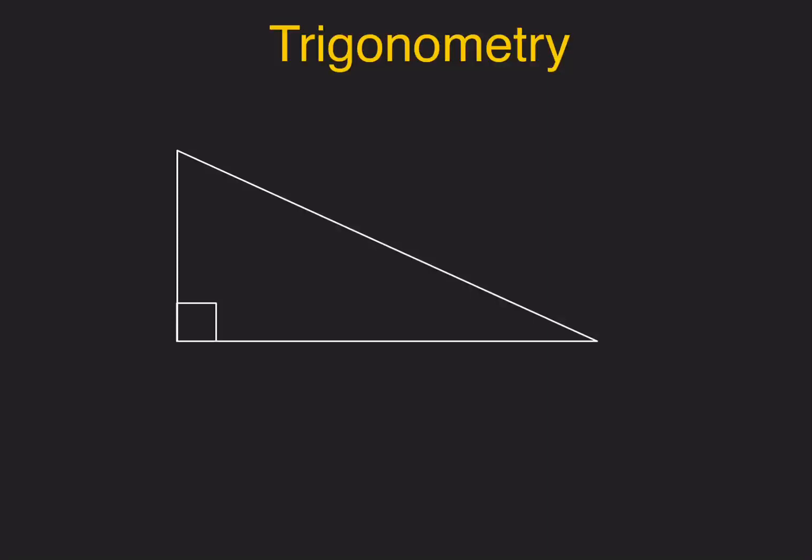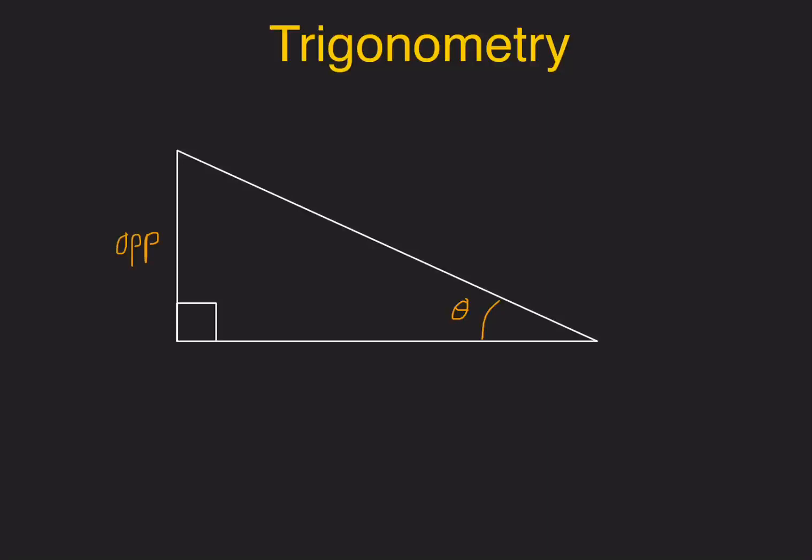And we're going to analyze a certain angle. We'll say we're going to look at this angle here, and we'll call this angle, I don't know, theta. Okay. So we label all three of the other sides. The side that's always opposite to the angle, whatever angle you choose, we call the opposite.